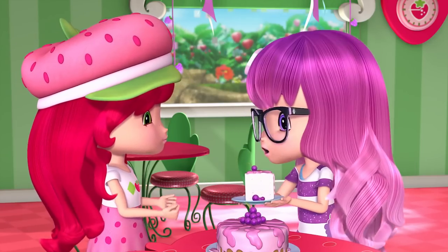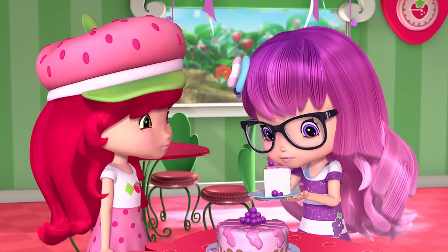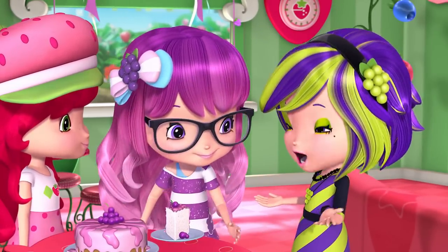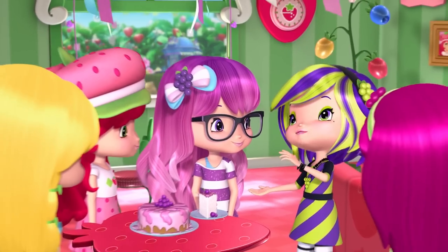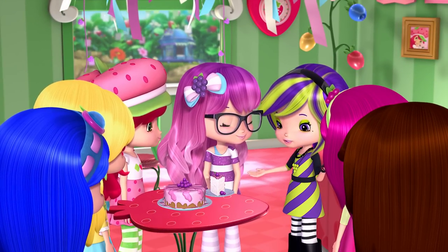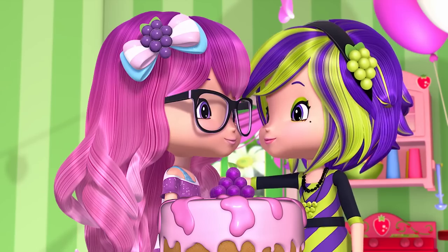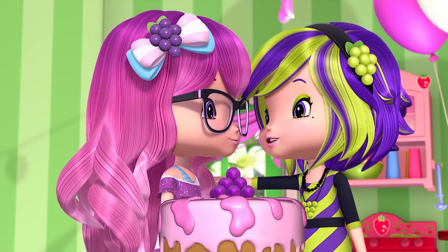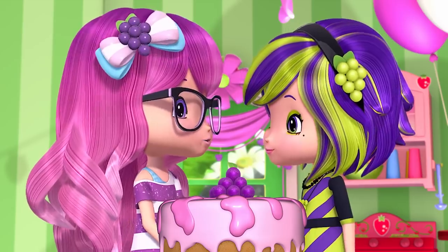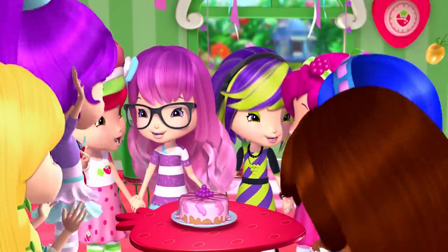Uh-oh, this is angel food cake. Sour doesn't like this kind of cake. It's my favorite. Because it's your party. I'm giving your birthday back to you. Everybody did wonderful things to make my birthday perfect, but something was missing. It was my sister. I guess it wasn't a birthday without you. There's still plenty of birthday left today. Let's share it together. Happy birthday, Sweet and Sour!